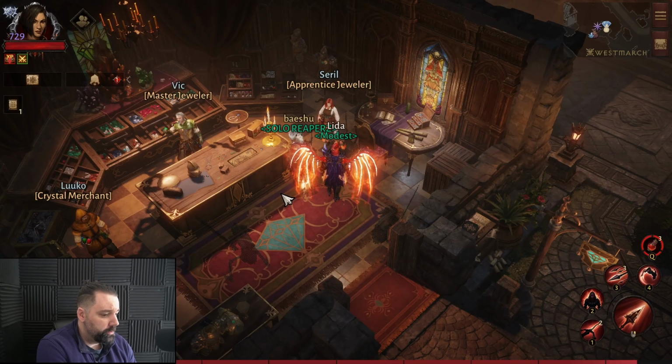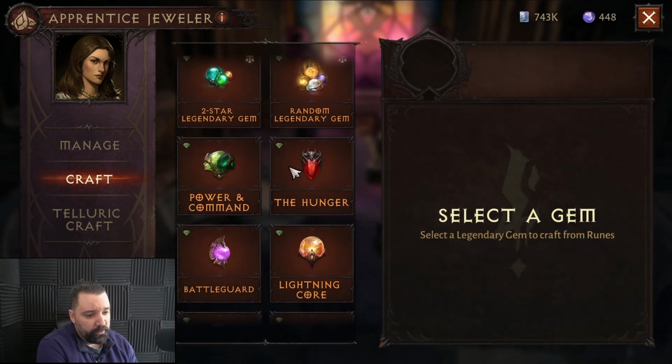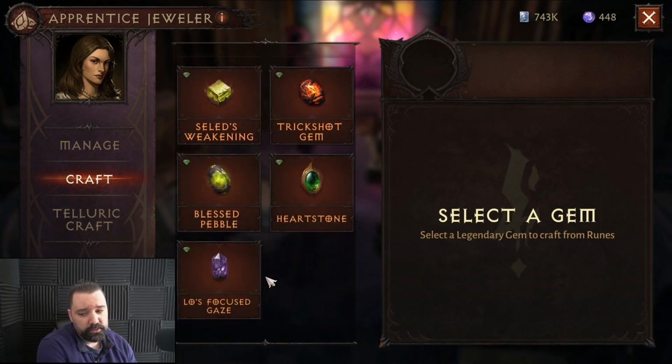The new legendary gem in Diablo Immortal will be craftable. So let's take a look at the Apprentice Jeweler and see what this is all about. If we go into crafting, we can scroll through the gems. Here's the end of the 2 stars, nothing new. End of the 1 stars, nothing new.